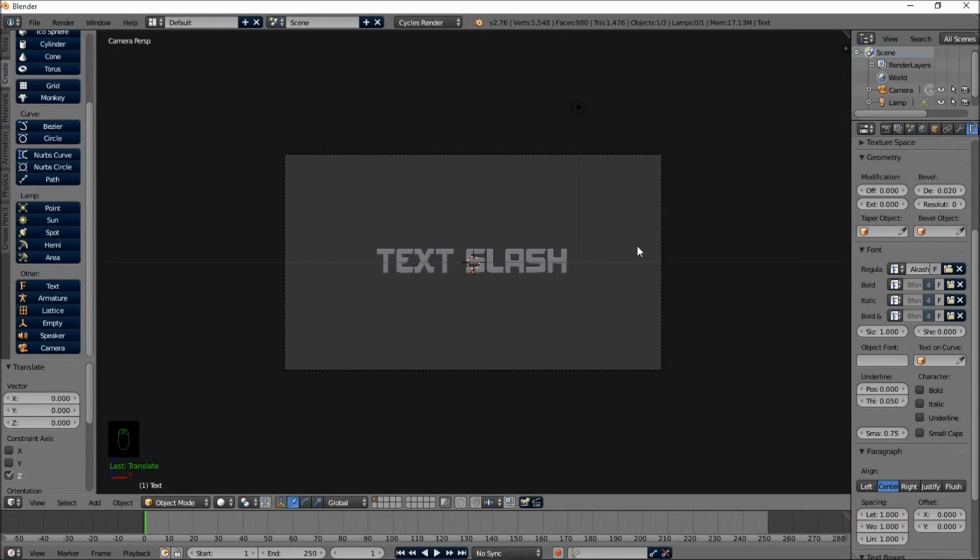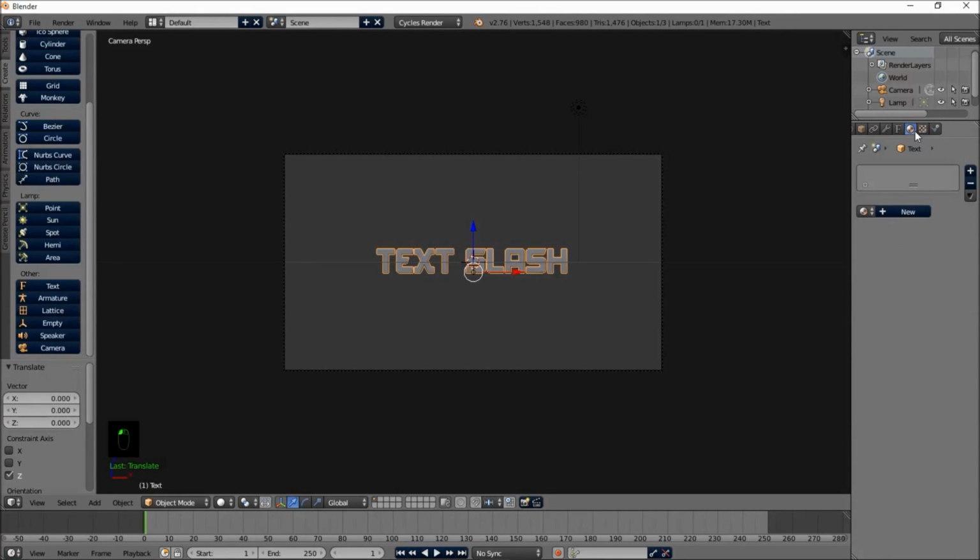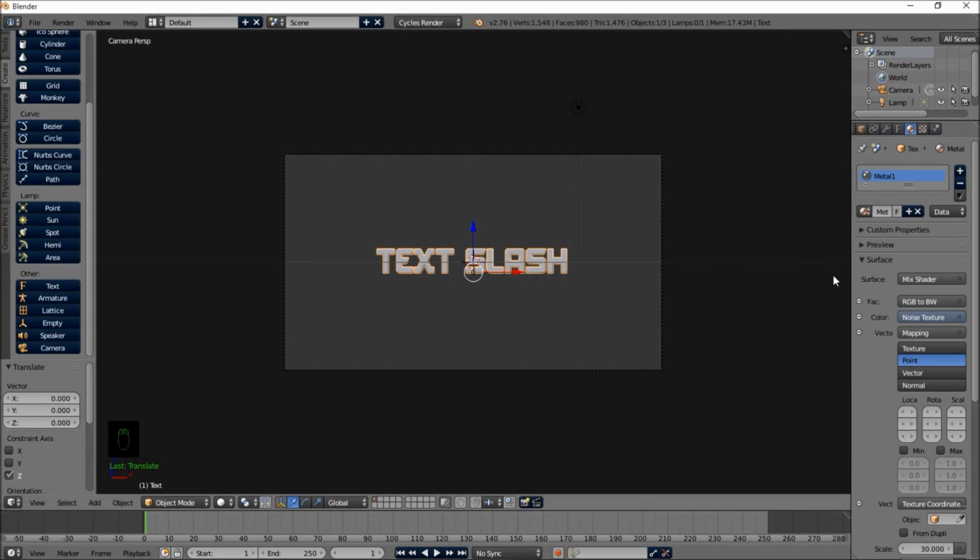So now that we have our metals appended, let's right click on our text object to make sure it's selected and then apply the material to our text object. So go into the right of the screen here, scroll through this menu, left click on the materials icon, and left click on the icon once more here. And you can select either metal 1 or metal 2, and we'll just select metal 1 for now.